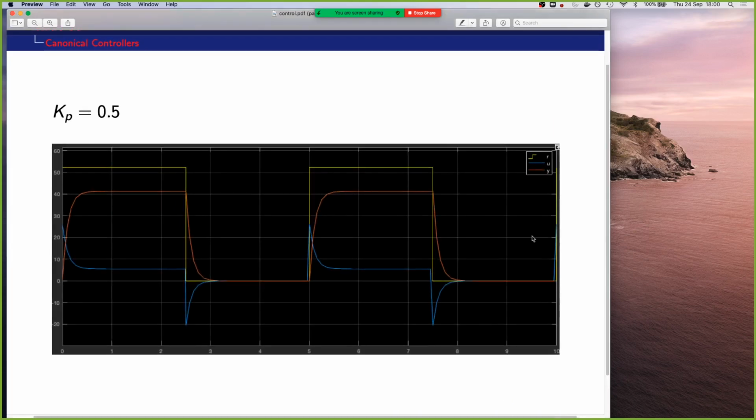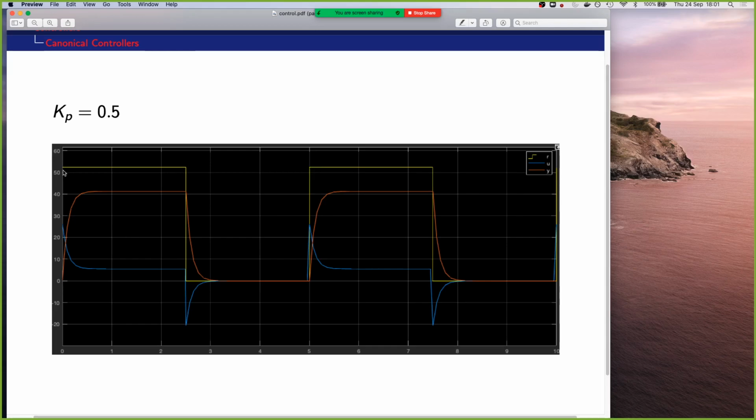Okay. So yellow is the reference signal. So the pulse turns on to there's our 52.3 for a few seconds, turns off, turns back on for a few seconds, turns off. So that's our reference signal. This is what we want the plant to be doing, right? So we want our motor to turn to 52.3 radians per second, then turn off, turn on, turn off. Y is what our motor is actually doing. So that's the red one.